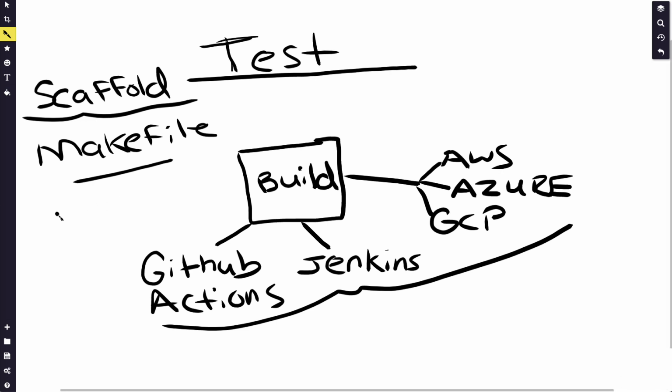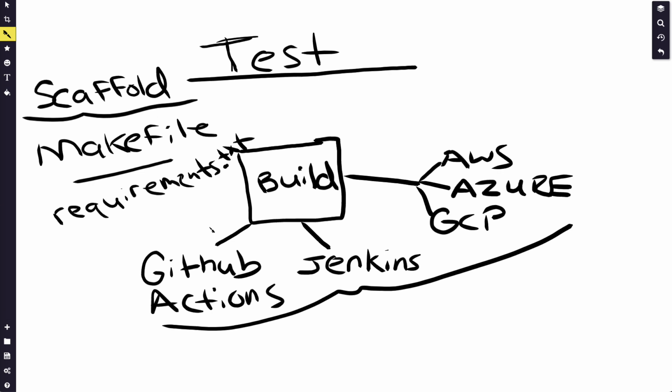Now, for a Python project, I would also say most of the time you're going to have a requirements file as well. And there are options available, like different build installation systems, for example, that are always coming out. But for the most part, the requirements file is the most widely adopted in Python. And if you use pip install, it's a reasonable approach.